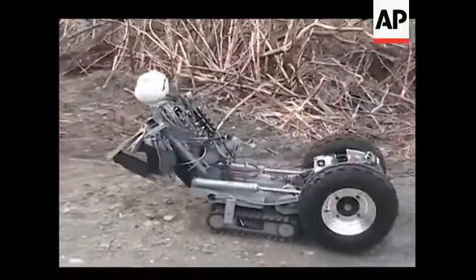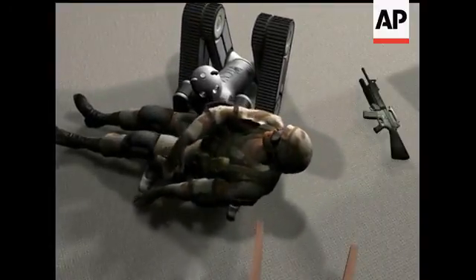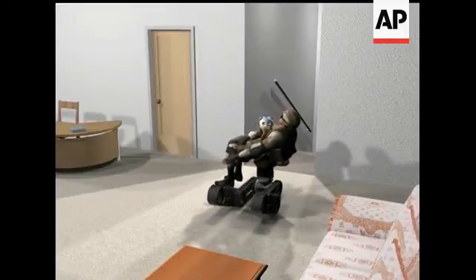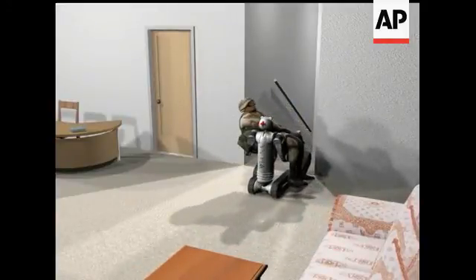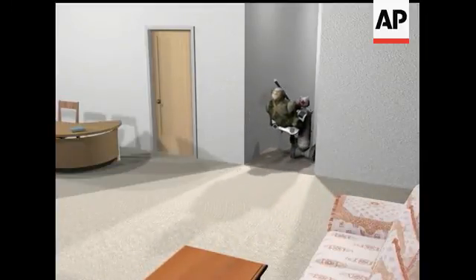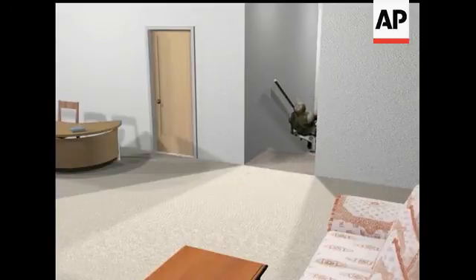Ellen Purdy, Director of Joint Ground Robotics at the U.S. Defense Department, says BEAR is capable of accessing very hostile environments. This robot can go into really tough environments — it can go upstairs, navigate around desks, tables, and chairs, and go over rubble. If we can mature this technology to meet all of our requirements, we can reduce the risk to the medic and increase the probability of successfully rescuing a wounded or shot soldier.